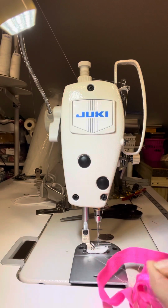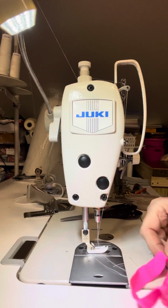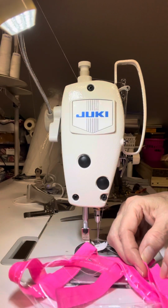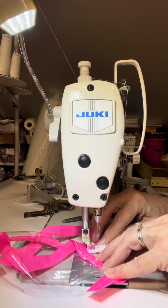And I apologize if my finger keeps getting in the way, but it really is hard. I probably should have the camera going from the other direction, but I really wanted you to see. Now I want to stitch this part right here to this part. So when I fold it over, it's one continuous piece. I want to stitch it right there.